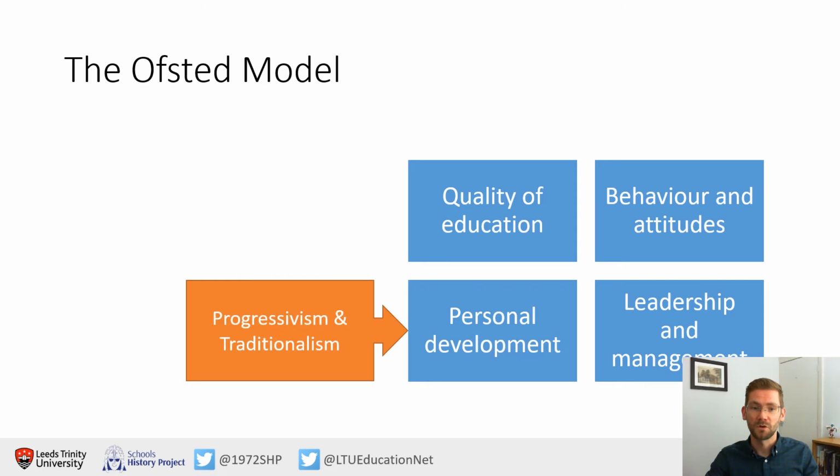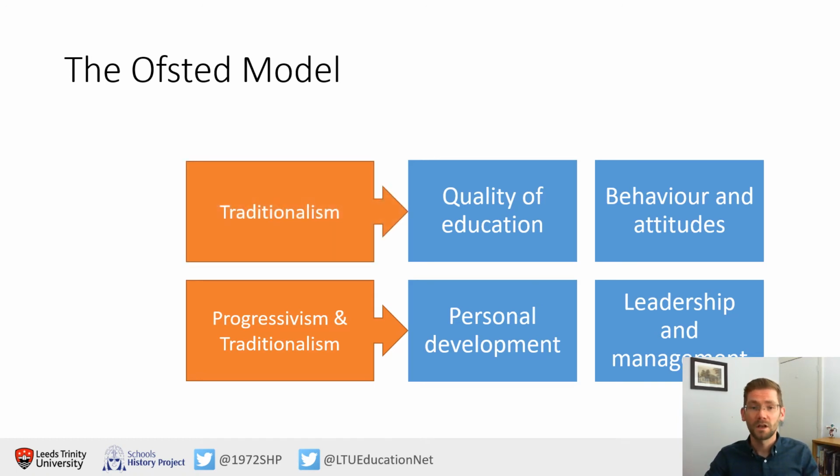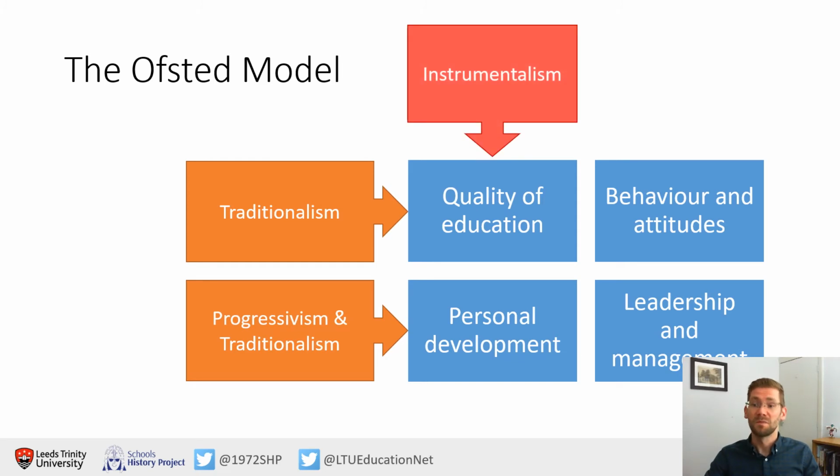So if we have a look at the Ofsted model, what have we got? We've got a really weird mixture of progressivism and traditionalism in the personal development section. And that is going to sit in a special kind of curriculum section outside your academic curriculum. And then the quality education piece is a mixture of traditionalism in terms of transmitting a body of knowledge, the best that's been thought and said, and that comes up in there actually, making sure it's retained. So again, input, recall, and instrumentalism, because a lot of it's for extrinsic measures and extrinsic goals. There's not an awful lot of progressivism in here, and that is very interesting.